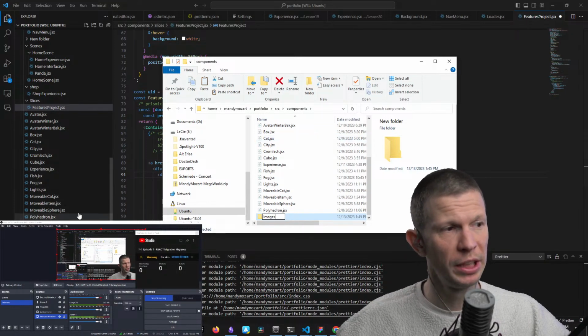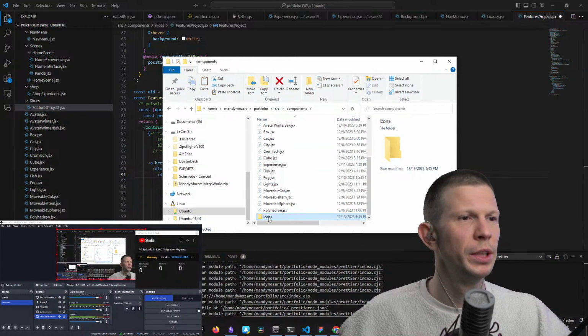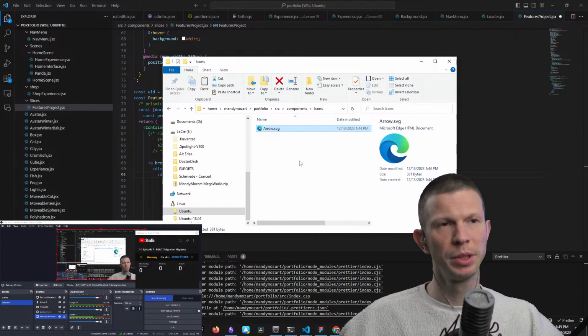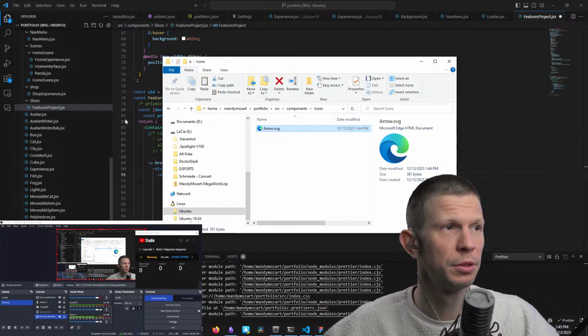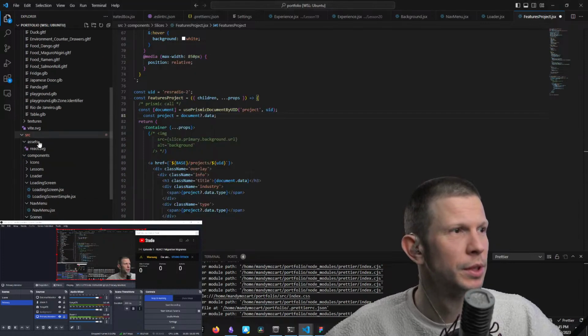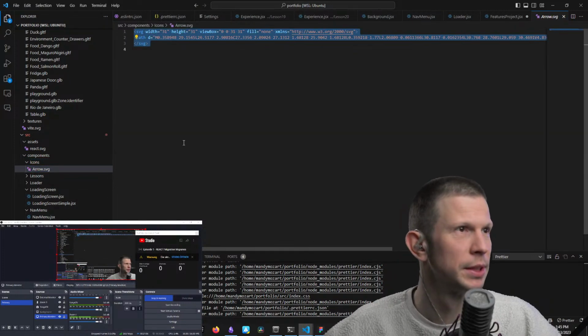Like icons? Let's call it icons. And there, yeah, we just copy it straight in there, because I usually keep the SVG just in case, but then I turn this into a React component. So components, icons, and as you can see, I'm just gonna copy all of this.